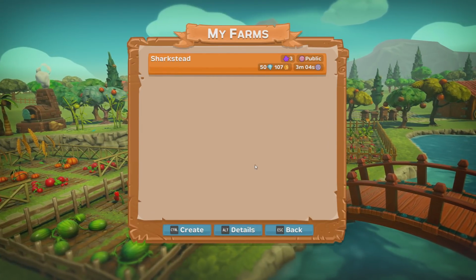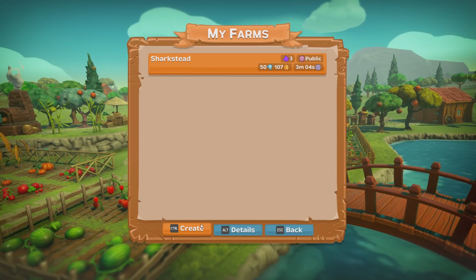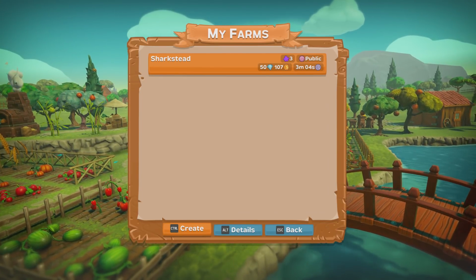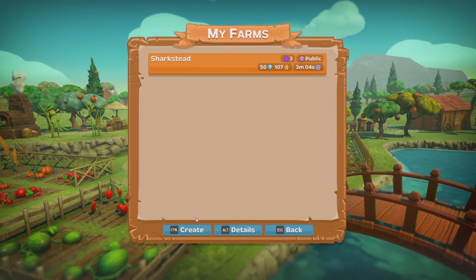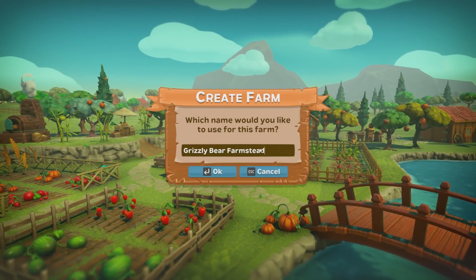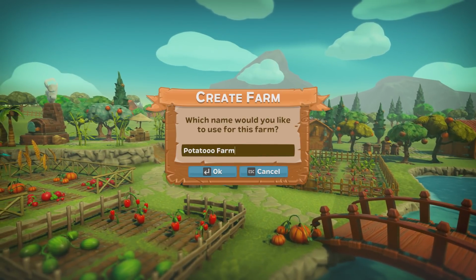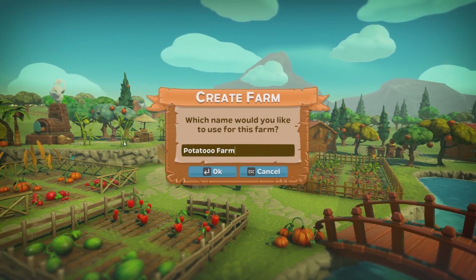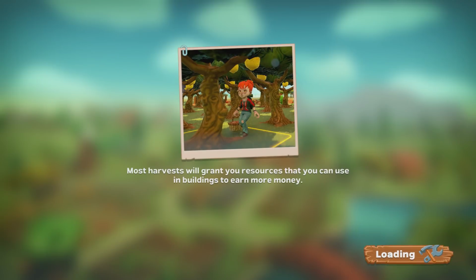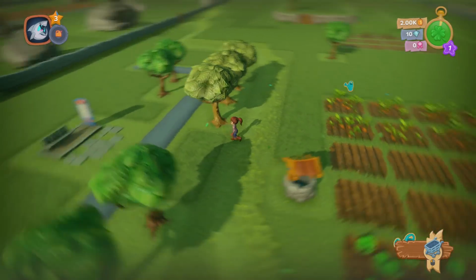This is the farm that I played. I did the tutorial on it. It's pretty good. There's a lot to do in the game, but there are a few downsides as well, which I'll get into once we get into a farm. But I'm going to create a brand new one, the Grizzly Bear Farmstead. You know what? I don't want to call it that. I want to call this the Potato Farm. Potato Farm. So let's go. Hopefully it doesn't ask me if I want to do the tutorial this time, because I don't want to do it again. Okay, so it's put us onto the farm.